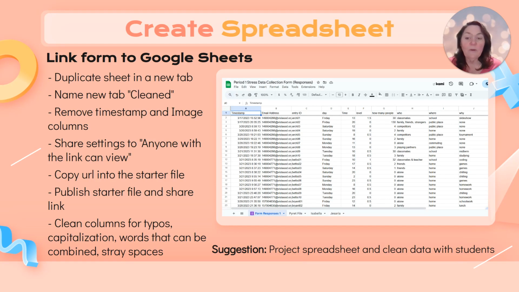You'll need to clean up for typos, capitalizations, stray spaces. Sometimes students enter a word if they're asked for one word places. We tried very hard to make these drop-down menus so you wouldn't have that, but sometimes they had to enter like why. Why are you stressed? And so this is them, they get to type in something. And a lot of students, for some reason, put a space after they type a word, and they could end up having somebody write midterm space and midterm, and they come up on a pie chart as 2 separate entries. So take a look and see if you find those and get rid of the stray spaces.